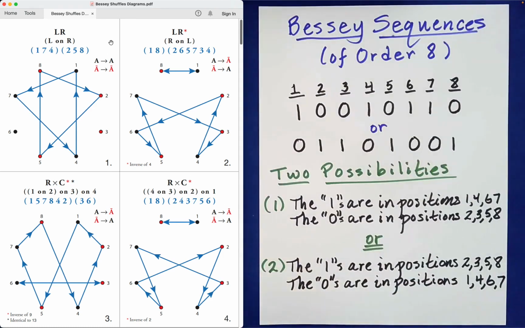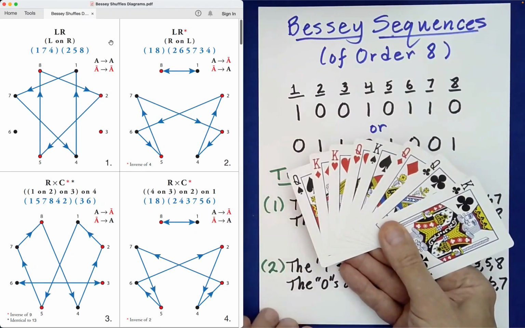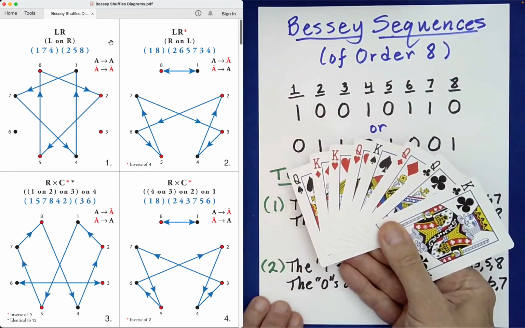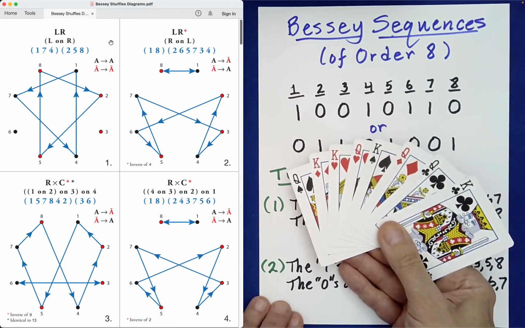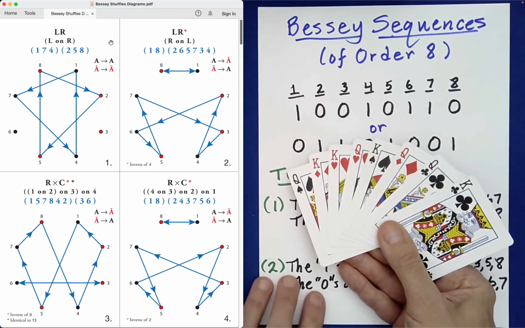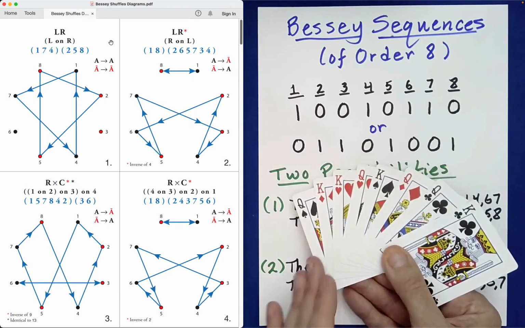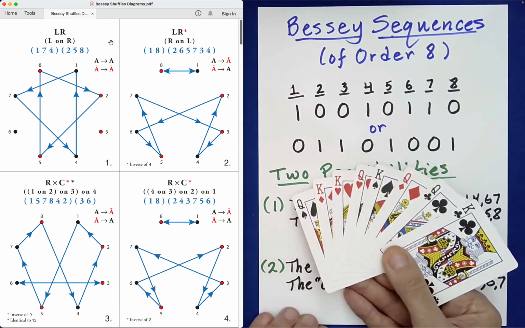So to quickly give a fun little application of all of this, I have this arrangement of the kings and queens, and really anyone looking at this would almost certainly not see anything of consequence. They wouldn't look at that and go, oh, that has a special structure to it. It doesn't seem to have anything to it. Now, you knowing what Bessey sequences are, just taking a moment or two, you'll recognize that this is a Bessey sequence relative to kings and queens.